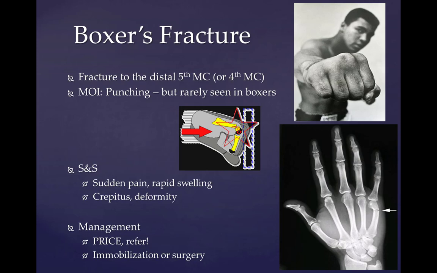Due to the linear articulation of the bones, the force is able to travel freely across these joints and bones and be dissipated without injury. Therefore, fractures of the second or third metacarpals are rare, with fractures of the fourth and fifth metacarpals comprising the vast majority of metacarpal fractures.